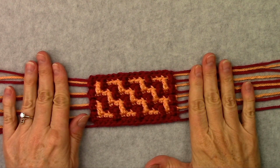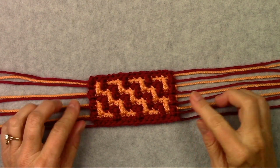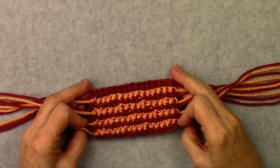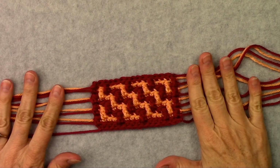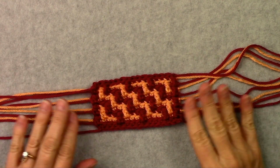The other thing is you're going to be using one color in each row. And this may look like you've changed colors across the row, but you haven't. You can tell on the back there's one color in each row because we just have stripes on the back. So let's go ahead and get started with our swatch here.